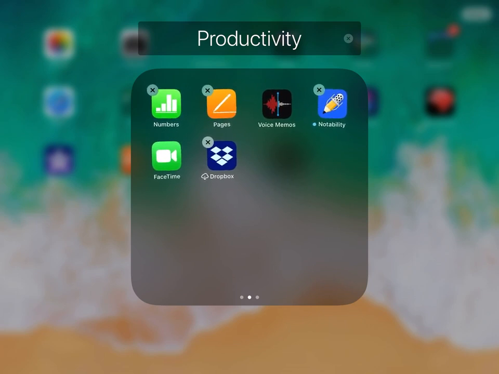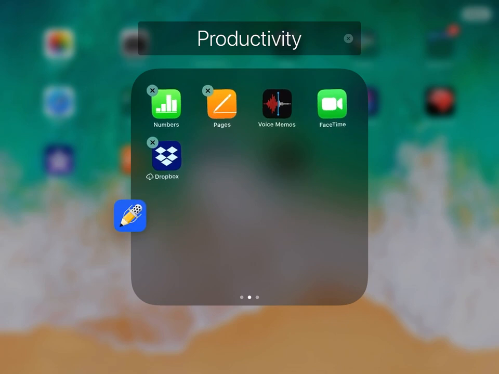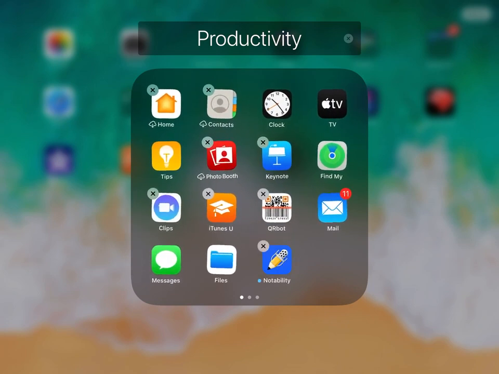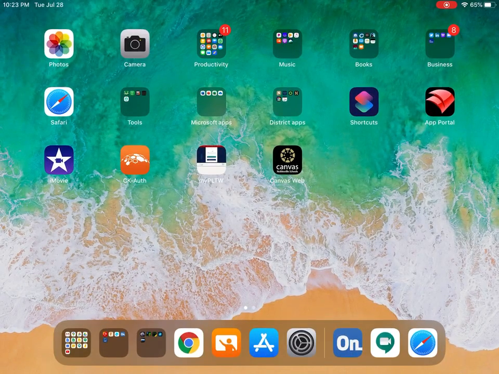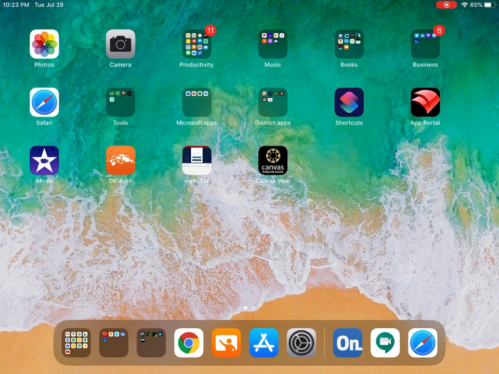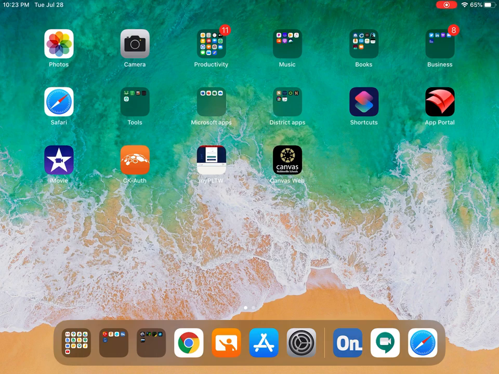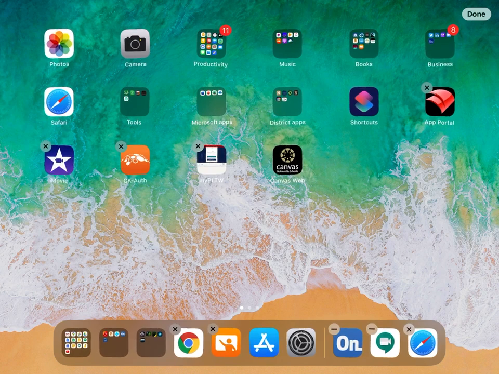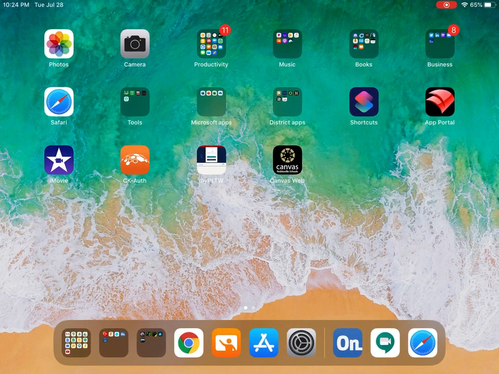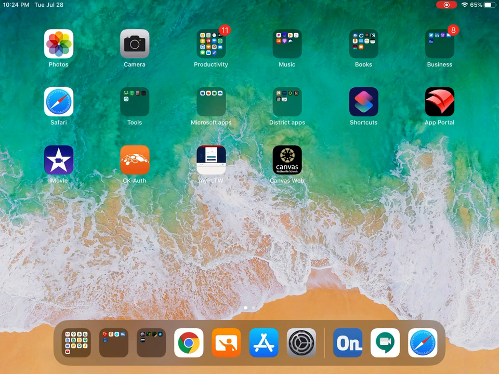Notability can definitely be helpful, especially as we talk about an engineering notebook, so you might want to keep Notability handy. I do not have it in a super handy place, actually, so maybe I'll put it right there for now. What else? I think that is pretty much it as far as that goes. Yep, iMovie could be good if you are going to create some iMovies or some videos, but that would be just about it.